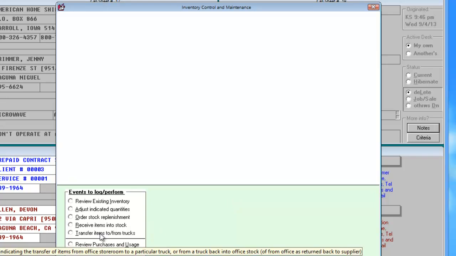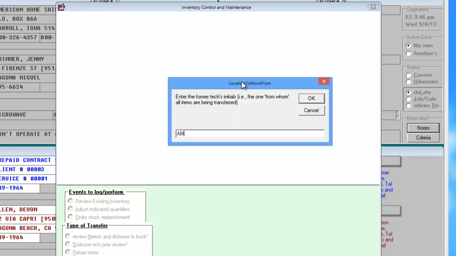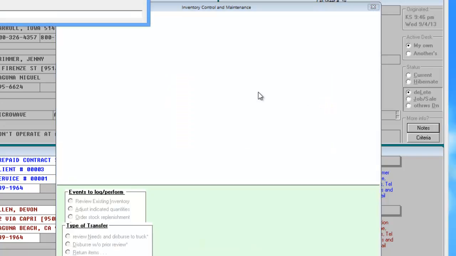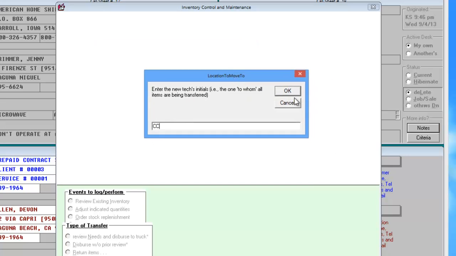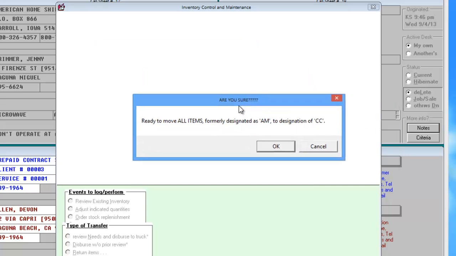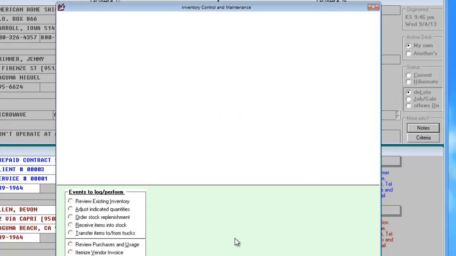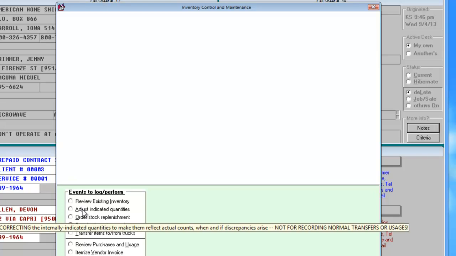Next, we're going to move AM's inventory into CC's truck position. Confirm our move. Now we're going to move RW's inventory into AM's position.